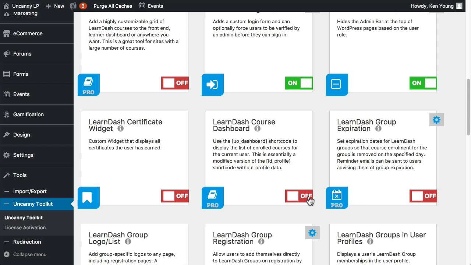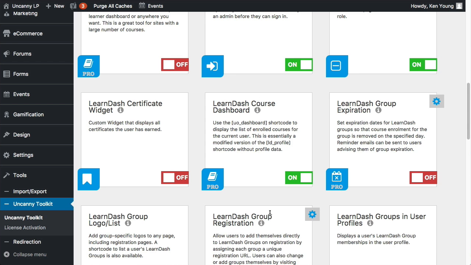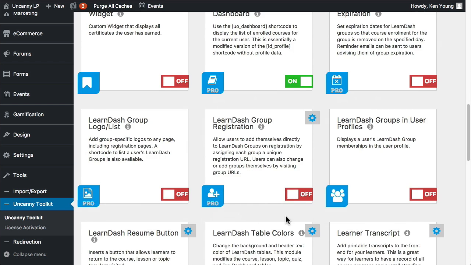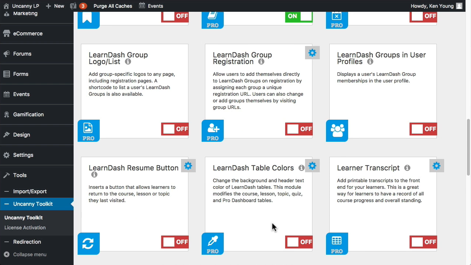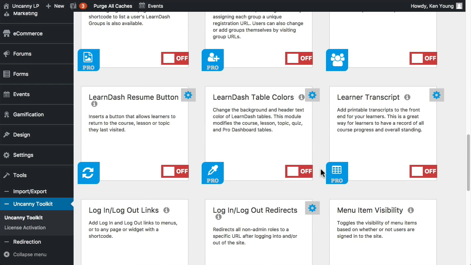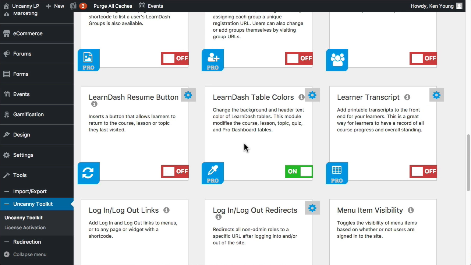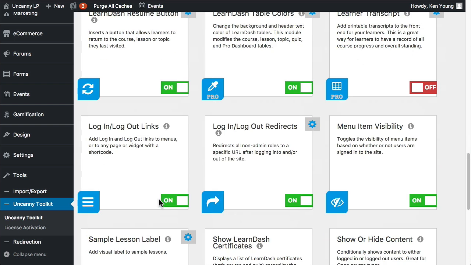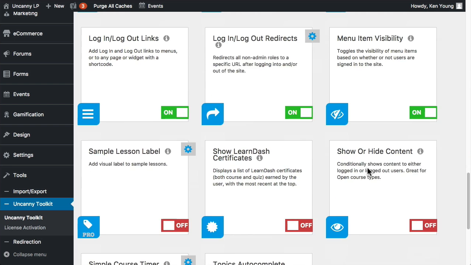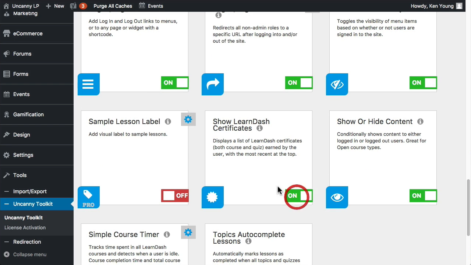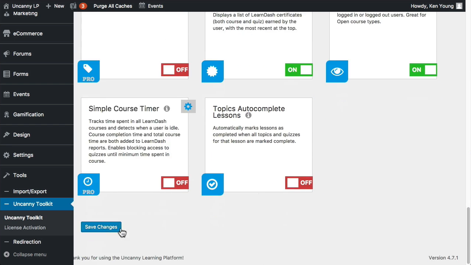One of the shortcodes on that My Courses page was a dashboard, so we want that on. That's going to make things easier. The next thing, I'm just going to scroll through the list because I don't want to add more than I need. Let me turn this on just to add a bit of styling to the site in case I want to modify that. You can go in here and modify your colors really easily so it's a little rebranded to your site. I want to turn on the resume capability. I've got that on. Menu item visibility, show hide content. That's where we saw a couple of different shortcodes on the dashboard page, the My Courses page. So I want that. I want to make certificates available. And that's as much as I need for now.